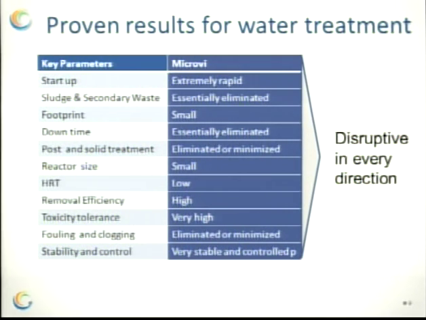Footprint and reactor size are all smaller, due to the fact that you've got such a high concentration of denitrifiers inside of your reactor. So you're able to do things at a much faster retention time, or what we call contact time. You get extremely high removal efficiencies. Toxicity tolerance is actually more applicable for our fermentation processes, so we can handle much higher toxic loads. It's much more robust. You also add some stability and control to a biological process when you're able to control it on a micro level. If I'm able to control it within my little biocatalyst, I have a number of distinct advantages rather than trying to control it in a 10 or 15,000 gallon type of reactor.